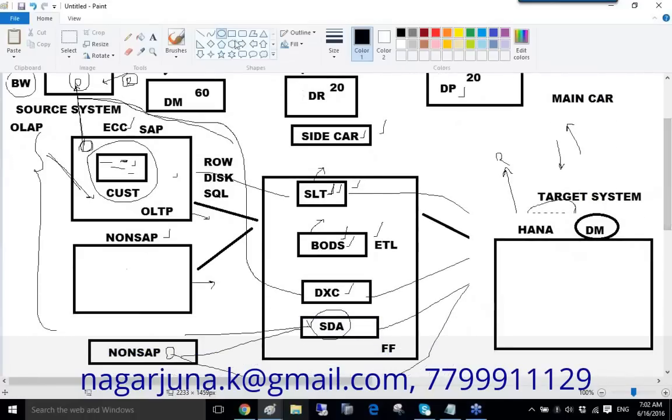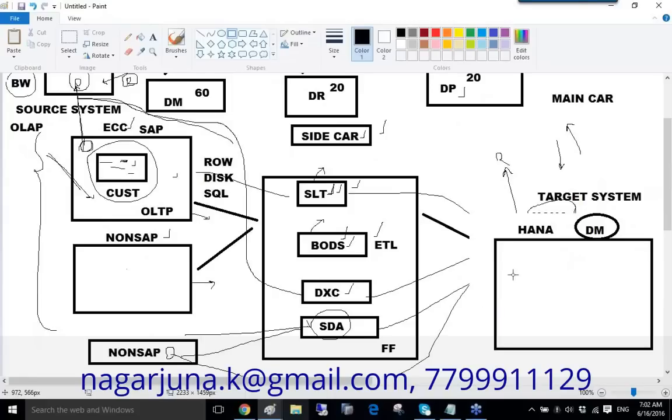Now data modeling is something where we have to give relationships between tables. Data models are nothing but defining a relationship between tables. There are different types of data modeling. We create different types of data models like attribute views, analytic views, calculation views of type dimension.